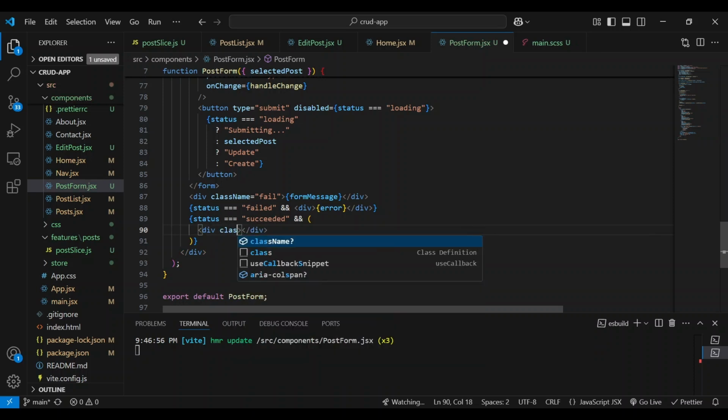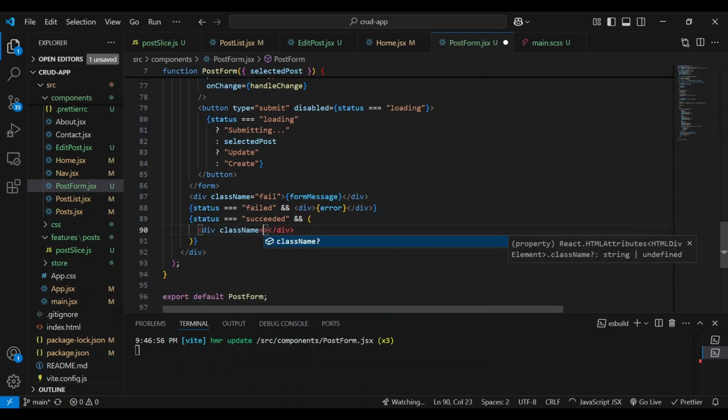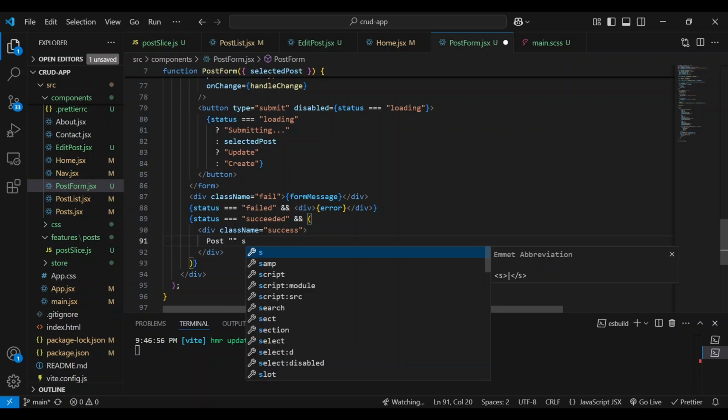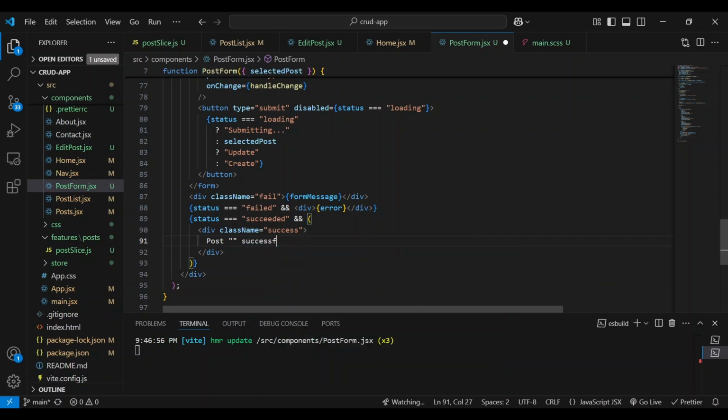I'm going to give it a class name of fail. No, this one's success. We're going to say the post blank successfully. So either the post was updated or the post was created successfully.